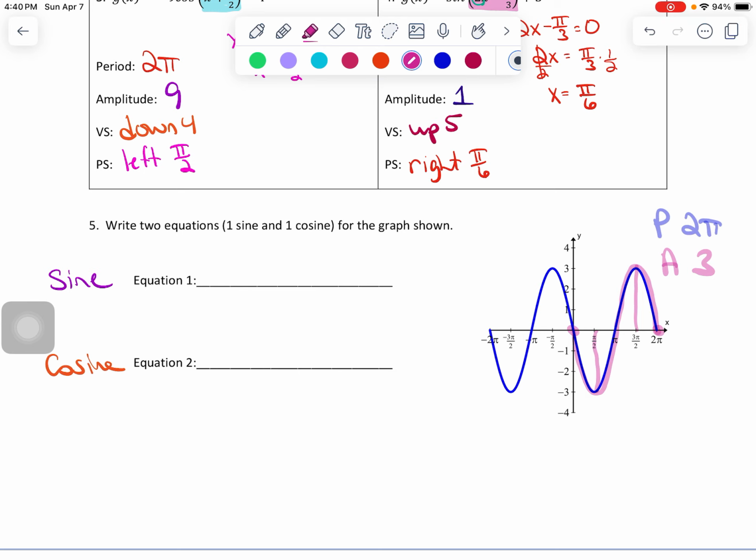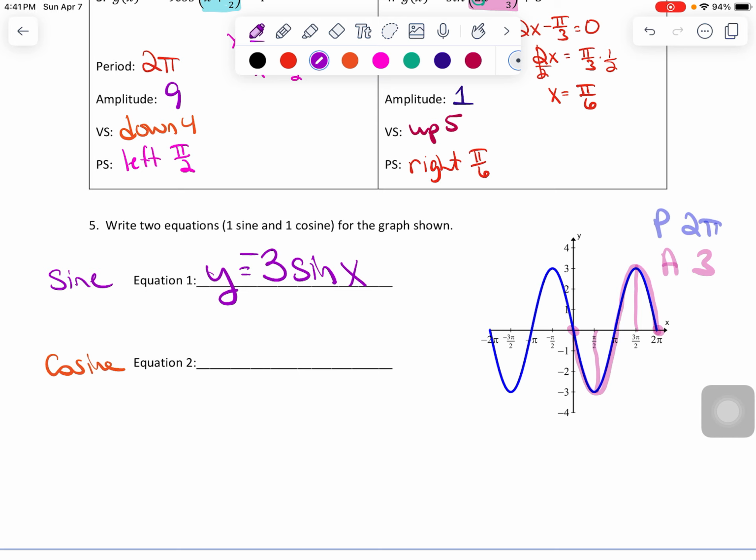So sine here, let's kind of put this together. Let me call this y equals, because I want an equation, so you need to have it equal to something. Amplitude is 3. We've got sine, because the period is a standard period of 2 pi, it's just going to be sine of x. The only thing to pay attention to with the sine curve here, if you're starting here, because this curve drops down, this is a reflected sine curve. So that would be -3 sine of x.